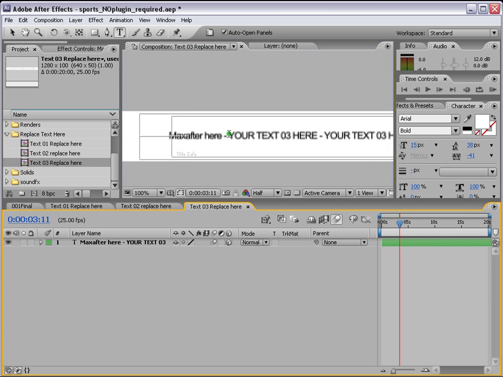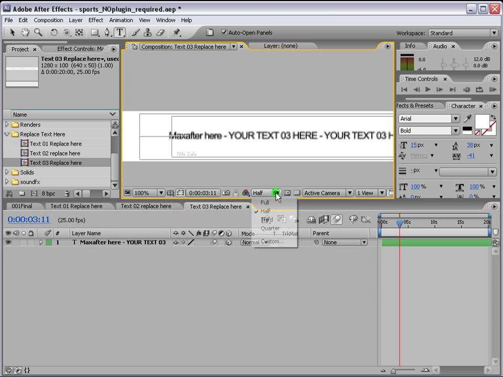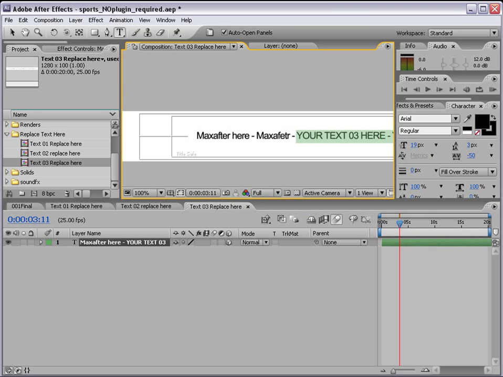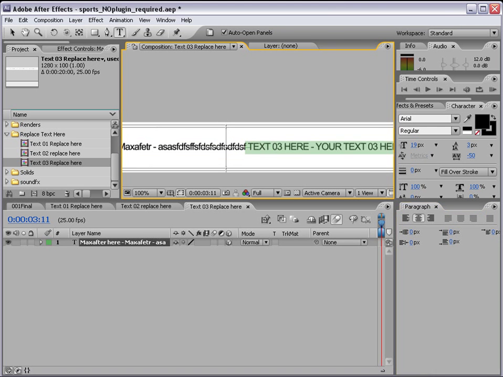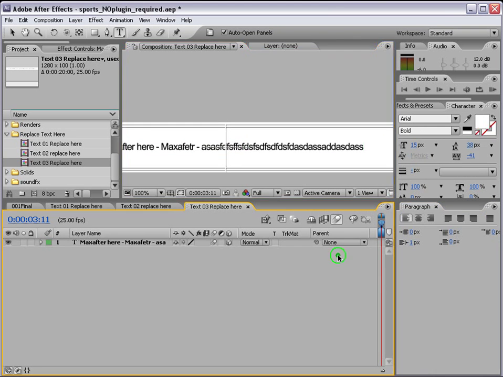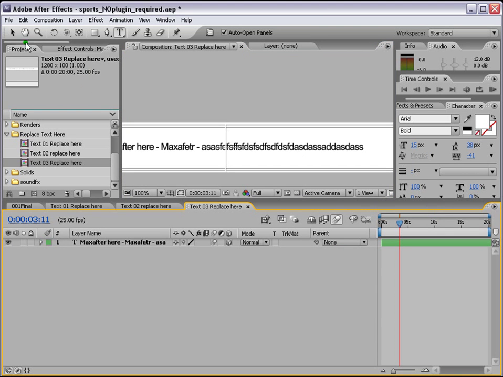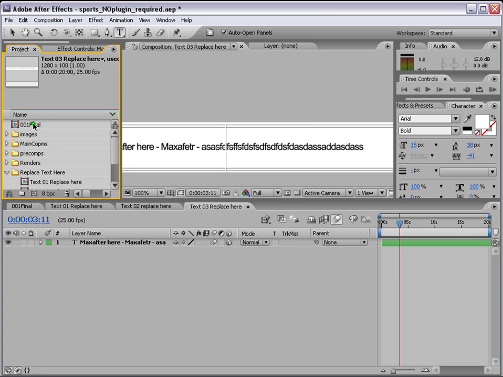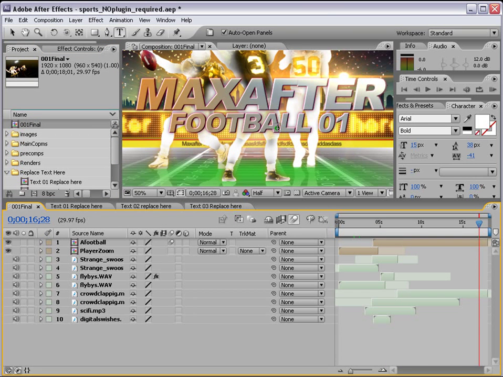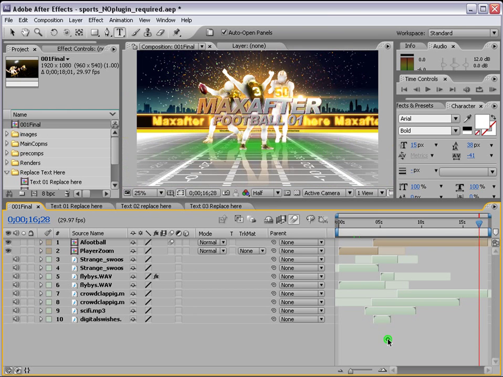And sometimes it looks blurry because we are looking at half resolution. You can always turn it up and see the good quality. Wrong spelling, anyways, you can write whatever you like. So here you can write anything you like as well. So once the text has been changed, what you can do is then go back to the final, and you'll see the text here has been changed. So I've done a rough one so you can write your text nicely there. So this is how you change.